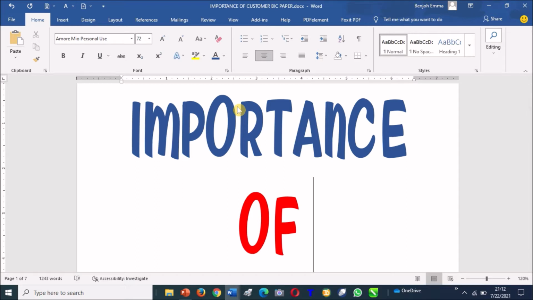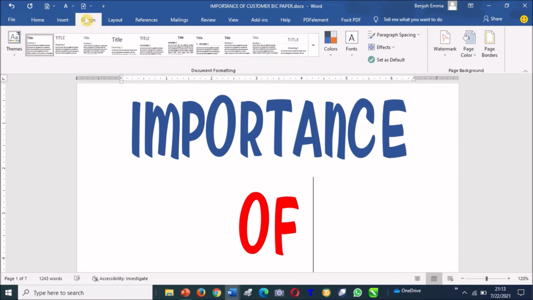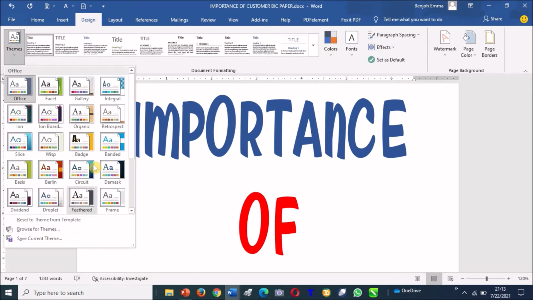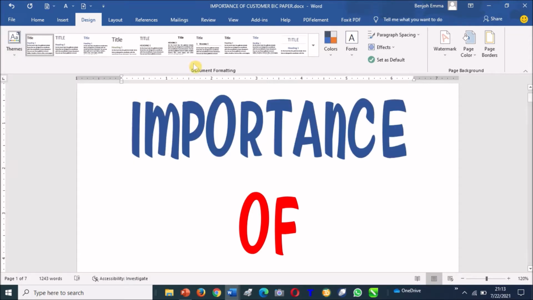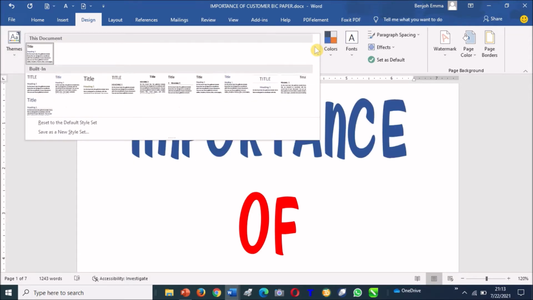Today, I will take you slowly through this process, where you will see how to format your work using the Design tab. When you open the Design tab here, you will see options like the themes. When you click on the themes, you see these are the themes that we have in Microsoft Office Word 16. You can choose any of the themes here. Once you select it, it automatically reflects in your work, and it is henceforth what your Office Word will look like.